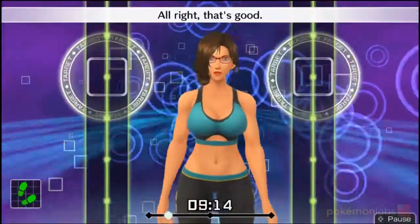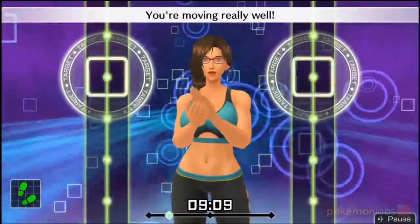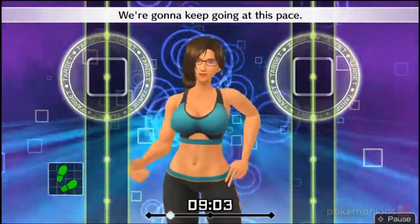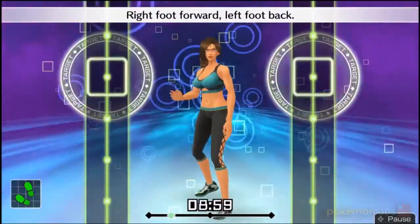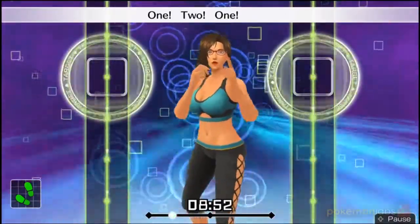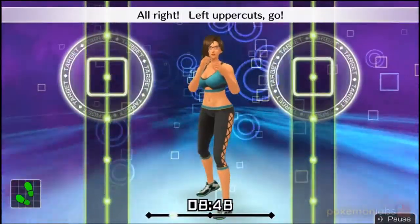All right, that's good. Now, try to control your breathing. You're moving really well. Try to stay in rhythm. We're going to keep going at this pace. Now we'll switch. Right foot forward, left foot back. Right hand to the front. Do it in rhythm. One, two, one, two. Front, back. All right, left uppercuts, go.